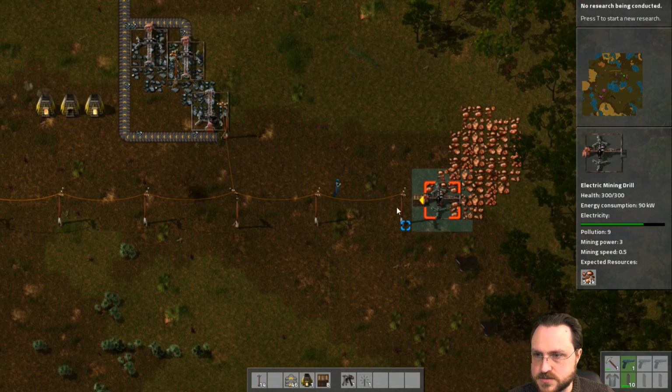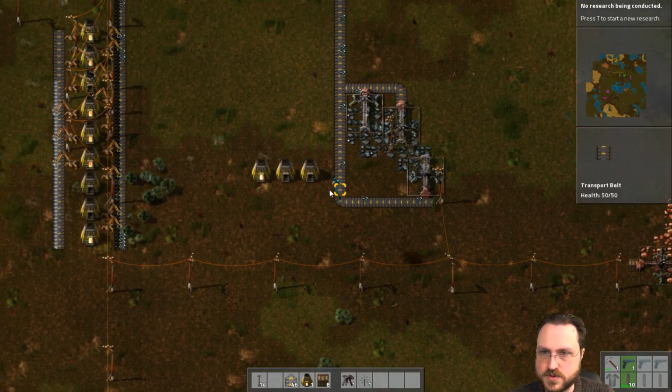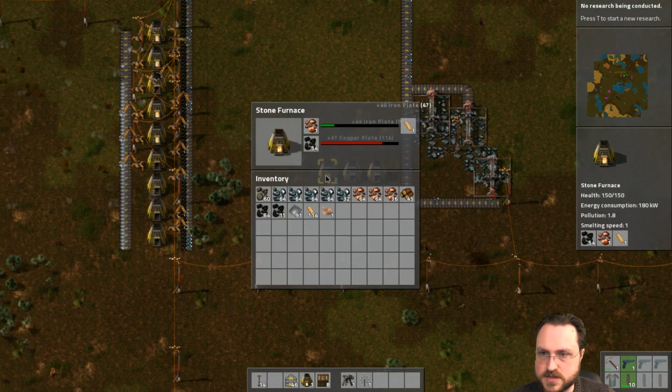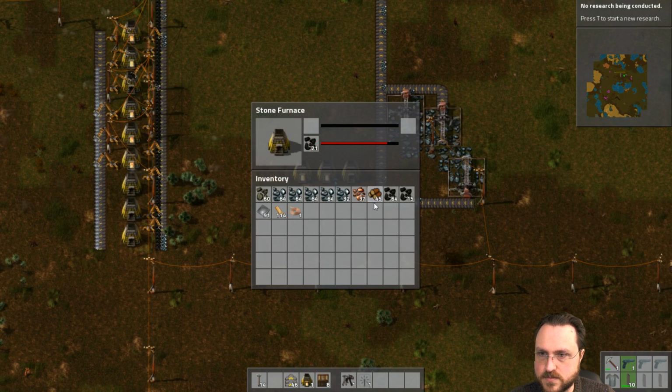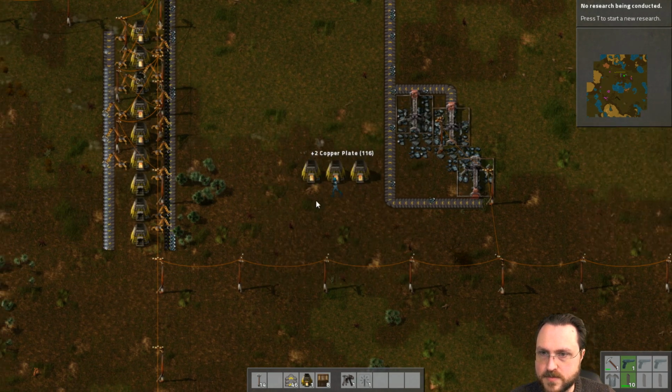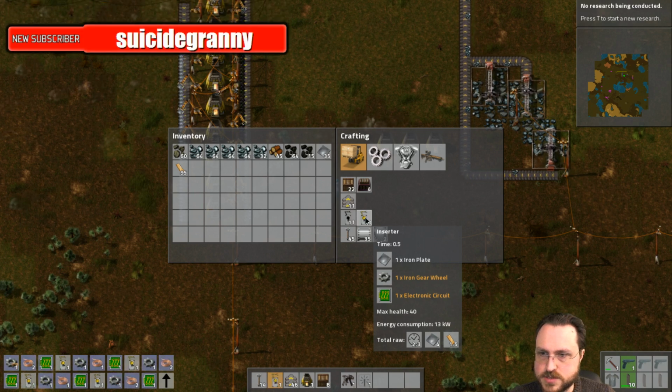So that means more copper ore from over here. And these 3 over here will now just make copper ore for me until I get that industry set up. Oh, you were already making copper. Good. Continue. Bunch of inserters.